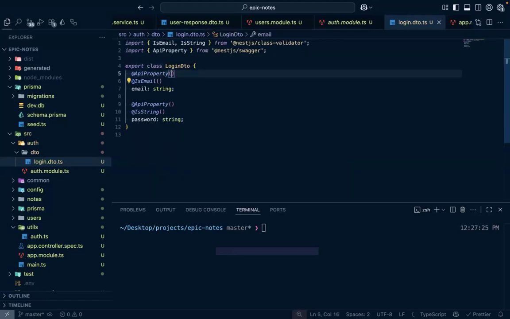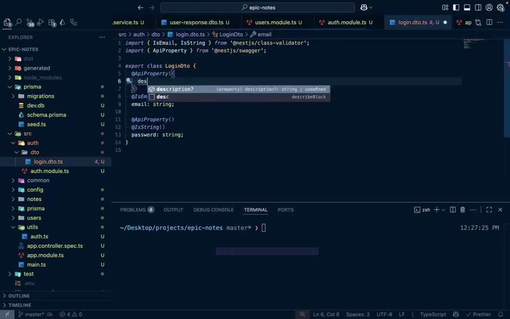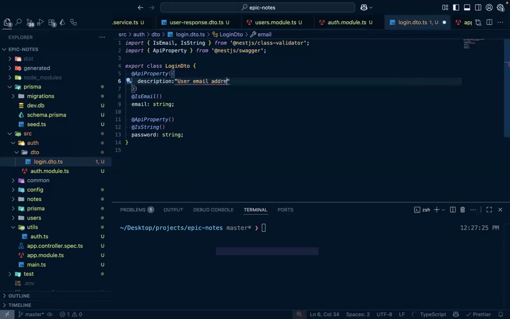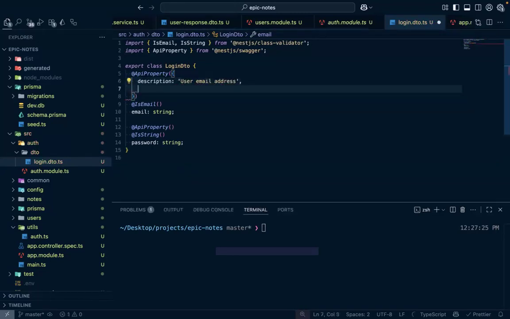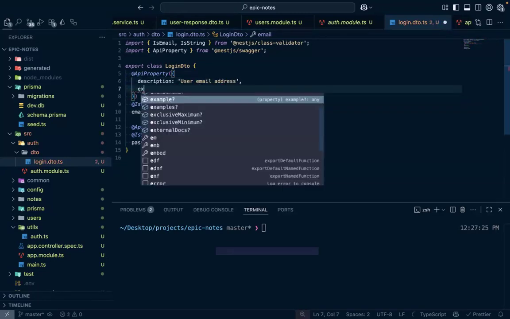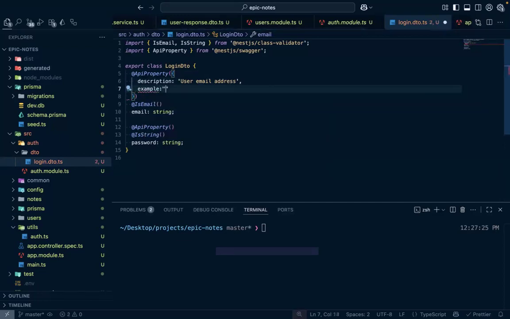API property, and here we need a description. So user email address. Example. So tony@max.com. This email, first ones are empty objects.